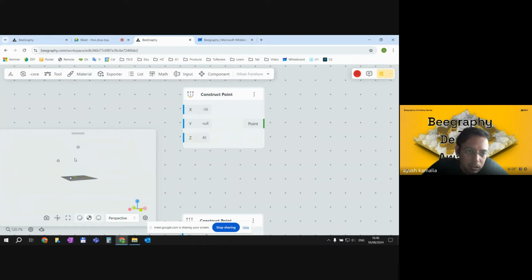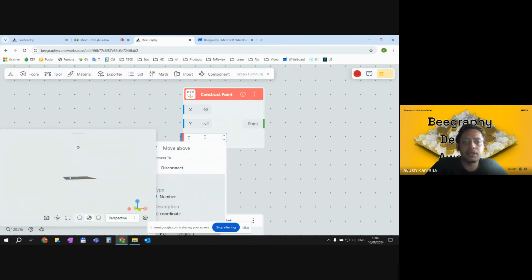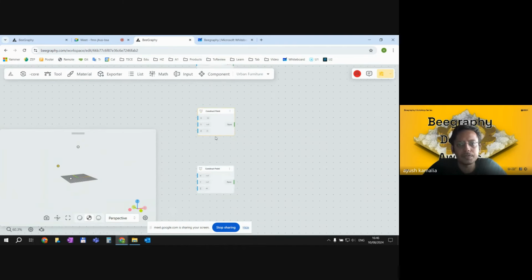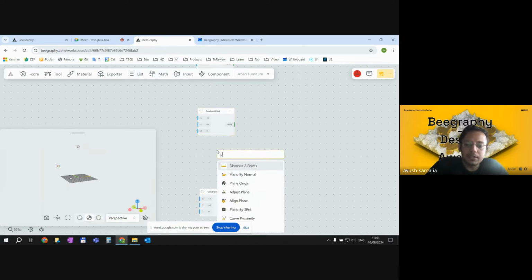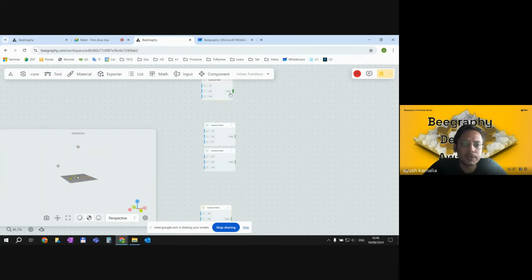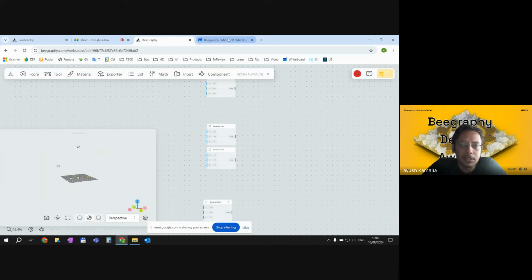Let's put the point behind where they are sitting. It looks a bit high to me. Maybe I get it a bit down, 35. Yeah, looking better now. Perfect. I construct another point. So it's just based on your method, what you feel is parametrically the right approach. For some people, doing multiple points, creating a section may not be the ideal approach, but it's good if you always have like a plan B if something doesn't work out.